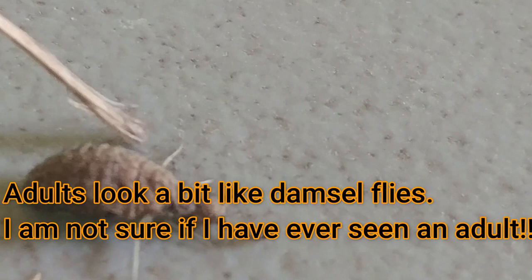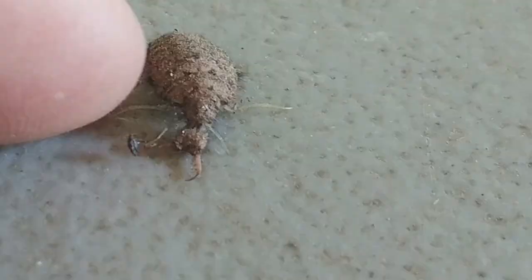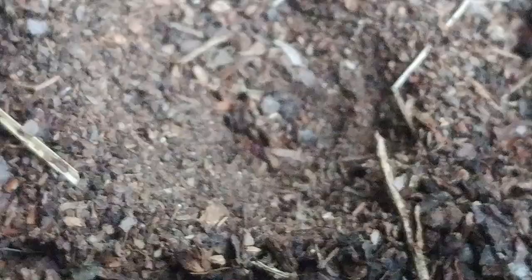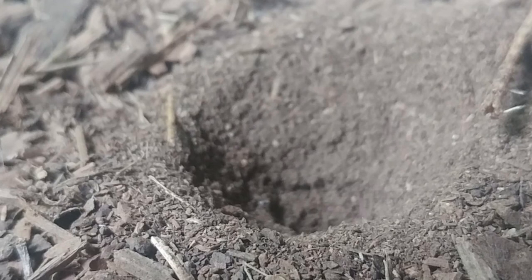They usually move by backing up. So I'm going to stop for a minute and see what happens if I put some sand or dry dirt on the table. Here's how an antlion buries themselves — they always like to go backwards underneath loose debris. And there he goes. So the purpose of these pit traps is for the antlion to catch insects. Insects will walk by and slip on that slope and fall down into the trap. As they struggle to get out, the antlion will reach up through the loose debris and grab him with those jaws and try to pull him underneath. Sometimes if the ant or another insect gets up on that edge, the antlion will throw more sand or dirt up onto him, make it even slipperier, and try to knock him down and drag him into the bottom of the pit.